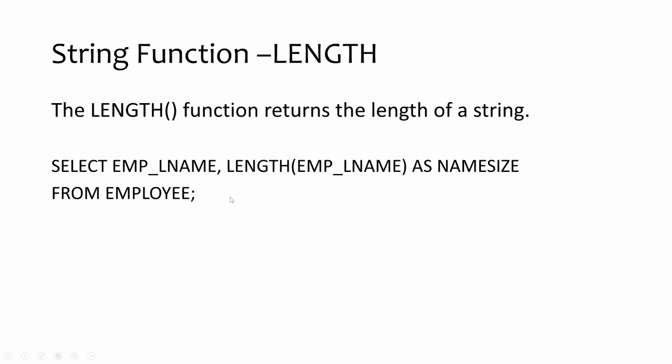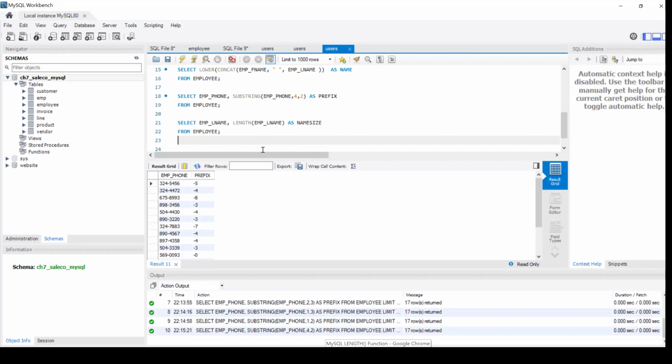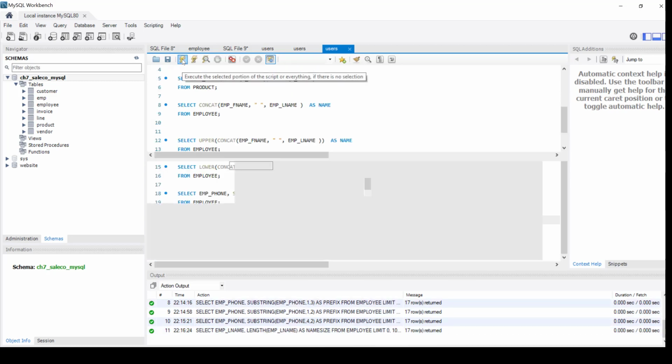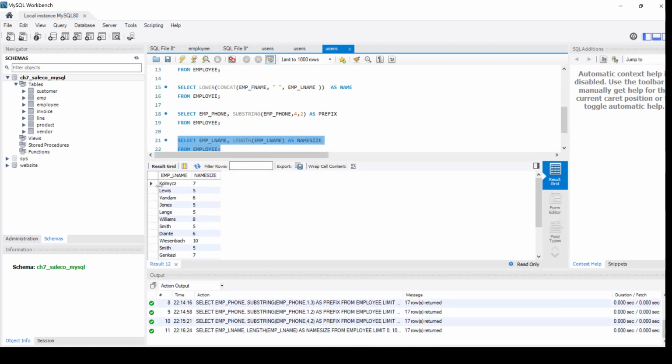So let us run this query. If you look at the first row, the name size is 7. The length of this string is 7. The second one, Lewis, the name size is 5, and so on.